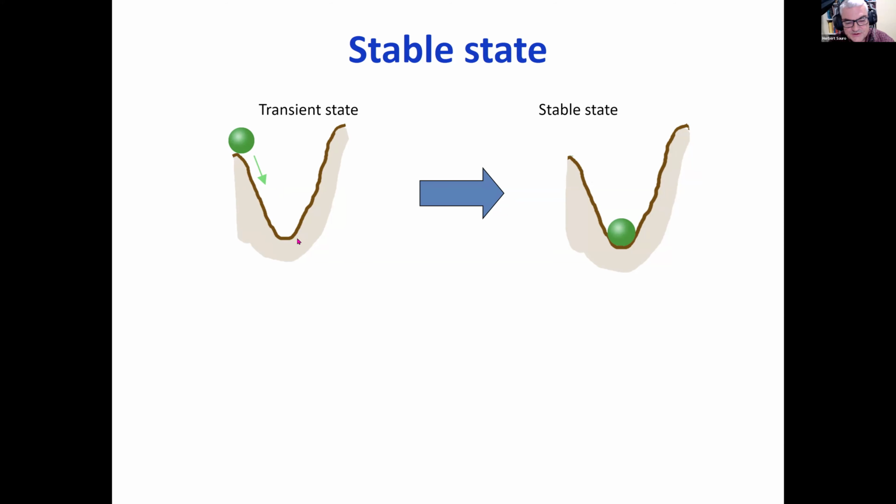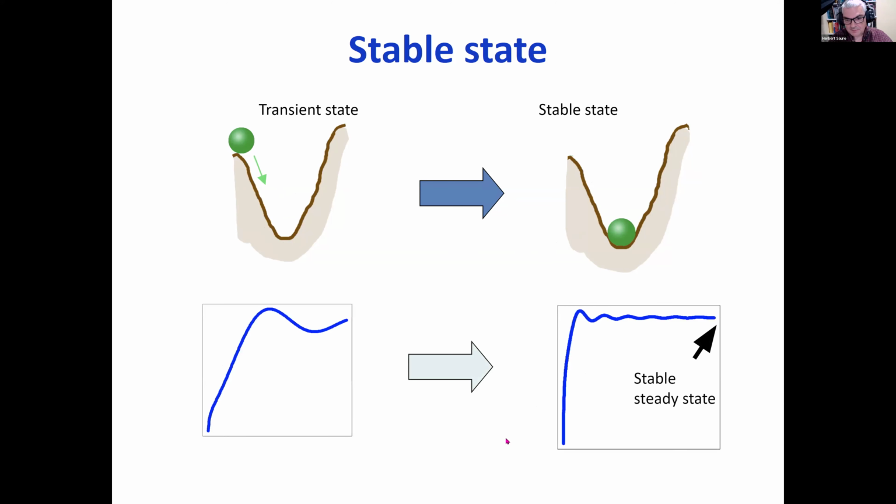Once the system goes into this canyon, it finds it very hard to get out of. So we refer to these as stable states. And this is an example of a stable state. You're going through a transition, and you settle out to some stable state. What's happened is the system has found itself in one of these canyons, and it's sort of stuck in there.